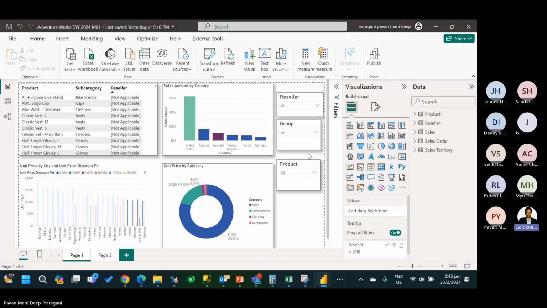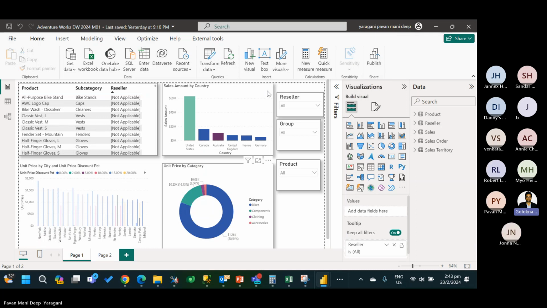Once you have done everything and the visualization is completed, you need to publish the data to the service. This is also where you create measures and calculated columns. You can click on the three dots.